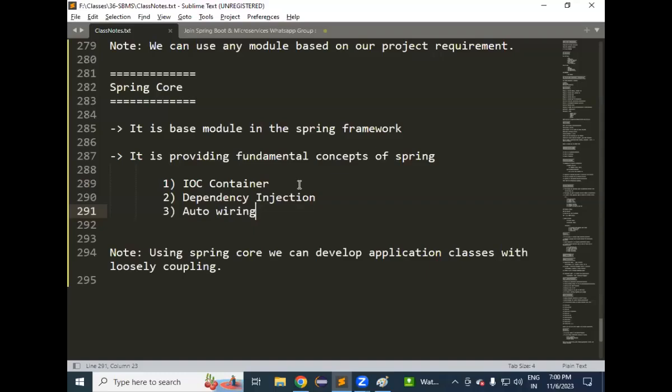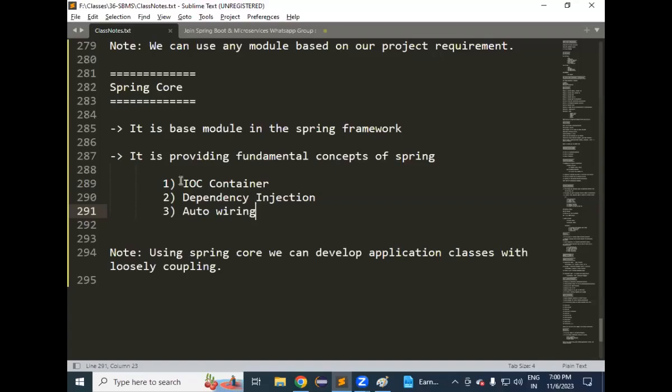What is the purpose of the Spring Core module? It is the base module in the Spring framework. If you want to develop any application by using Spring, the mandatory things we are going to use are IOC container, dependency injection, auto wiring. These three concepts are called fundamental concepts of Spring, and they are provided by the Spring Core module.